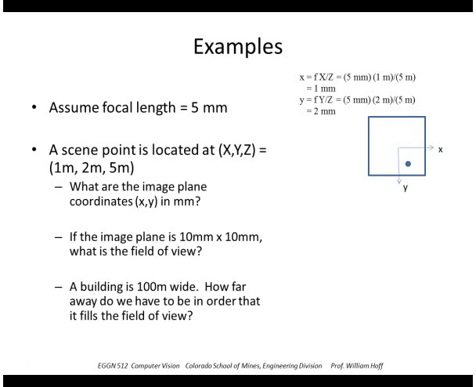What about finding the field of view? Let's take the largest angle that we can look at here, which is when the ray hitting the edge of the image plane, which is of size 10 millimeters. Here's our focal length of 5 millimeters. So that means that this angle here, theta over 2, is this distance 5 divided by the focal length 5. The arctangent of that is 45 degrees, so that's just half the angle, so we want the whole angle, which would be 90 degrees. So we get a 90 degree field of view in the X direction and also in the Y direction.